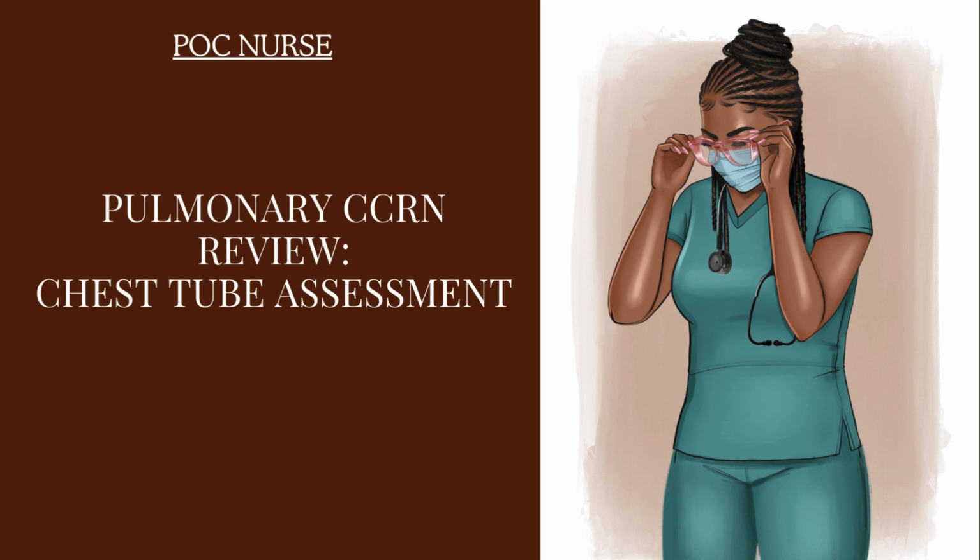So we talked about 3 parts to the chest drainage box. We talked about the collection chamber, we talked about the water seal chamber, and we talked about the suction chamber. You could also have an air leak monitor on your drainage box that will tell you if there is an air leak and how much of an air leak that you have.